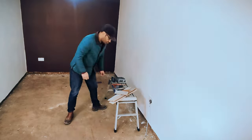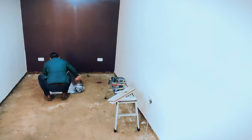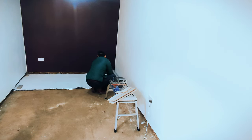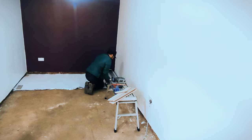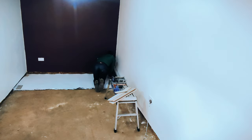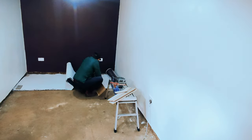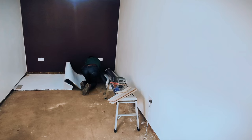So you'll notice now the little bits and bobs, a nice jigsaw with a new fresh blade, with a fine cutting blade, always cut upside down. And there are different types of insulation you can get, like an underlay for the laminate flooring. You'll notice here I've got a foam, about 1 or 2 millimeters, with a silver foil layer underneath it as a vapor barrier. You can get bigger ones if you want to, but this worked nicely because the floor should already be insulated. Well, it is insulated because they put insulation in the cement, and there shouldn't be any issues here, but you never know. So using that, we just cut down the foam, put the pieces down on the floor, and started doing the laminate flooring. You'll see a time lapse of that. I'll let you watch this next piece.